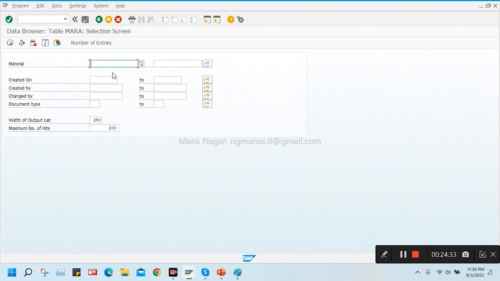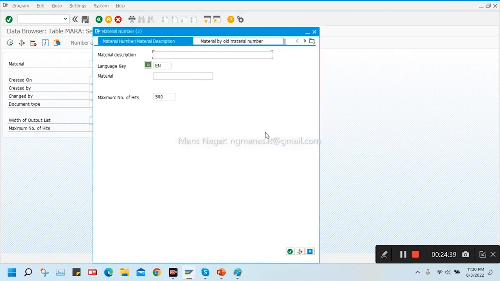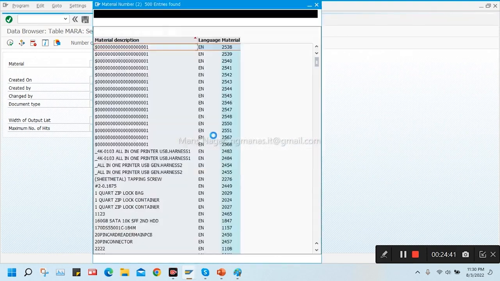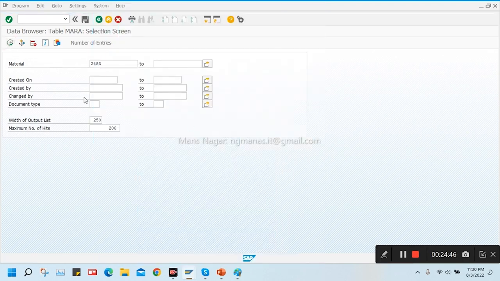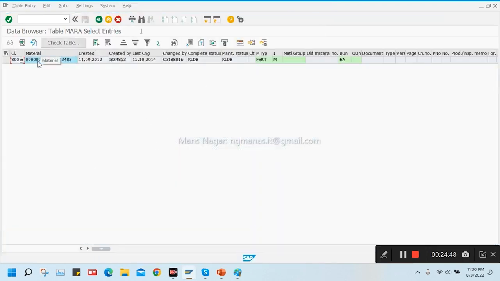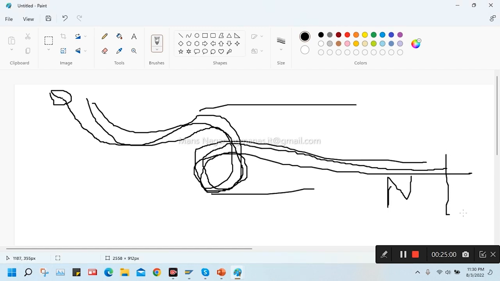If I enter a material number from here, based on that material number, you will get an output. Only a single record I pass, so through standard coding, a loop happened inside the coding. I can even show you the standard coding, and you got one output.